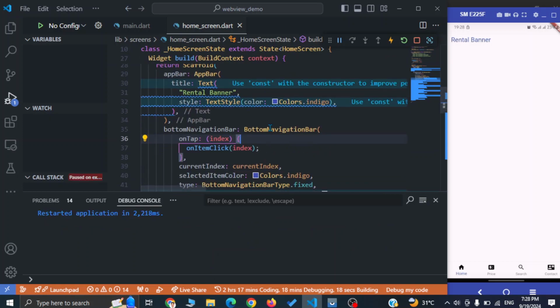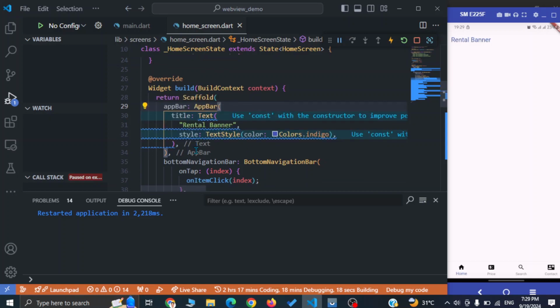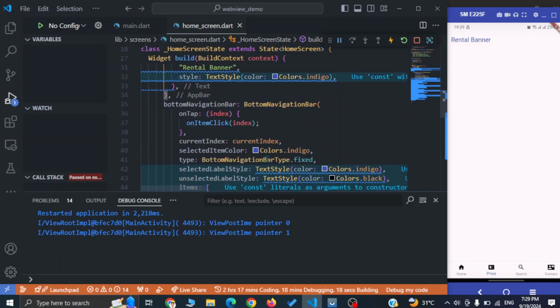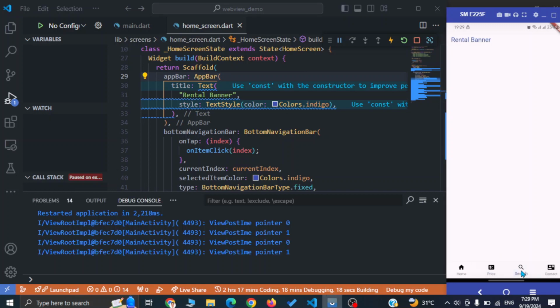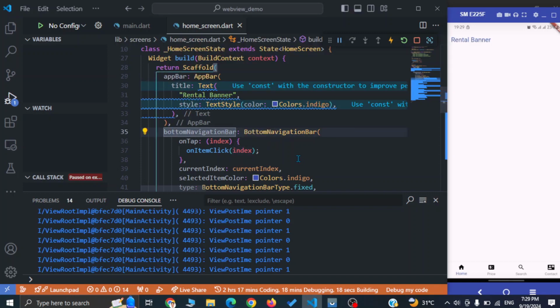And to reflect it is working, we have to make our body, that is the actual aim of our video, to display the web view in our app. So let's do this quickly. If you want to verify everything is working, you can click on any of these icons, and whenever you click on the search icon, its text color is changed, so we can ensure that it is working. Now let's work on the body part. So for that we have to stop the app.